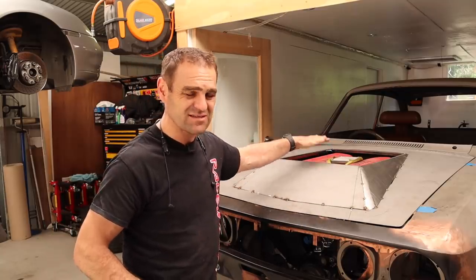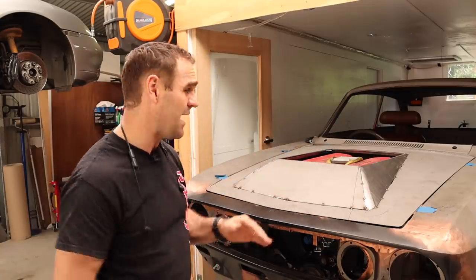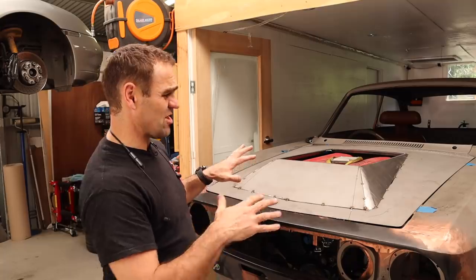I didn't want to go ITBs. I want to keep these plenums, and the only way to keep these plenums in the car is to do it this way. So that is why I did it.